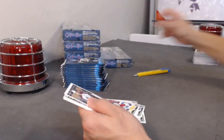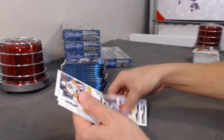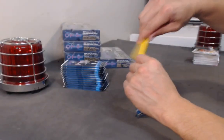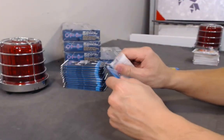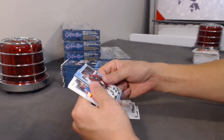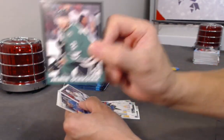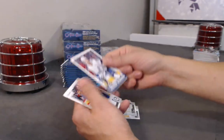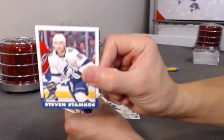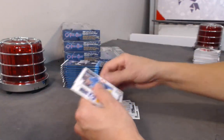Braden Point, tall boy. Eric Johnson, retro, Anthony Angelo, marquee base rookie. Nicholas Jalmerson, blue border. We have a retro Alexiak, and a retro, well, that's the retro, the black border for Alexiak. Stamkos, retro. Nice. Patrick Kane. Playing card. King.